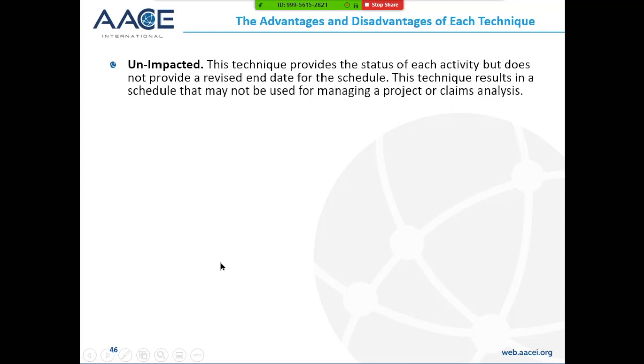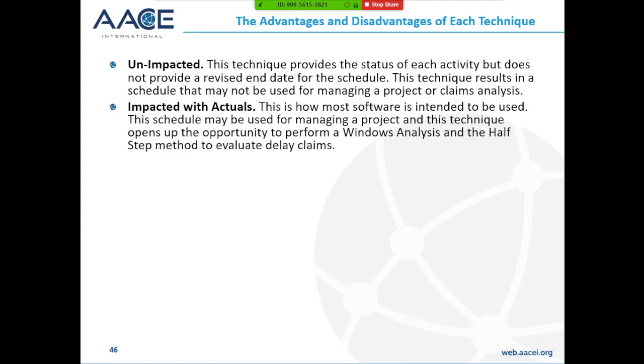So the disadvantages. Unimpacted: this technique provides the status of each activity but does not provide a revised end date for the schedule. It results in a schedule that may not be used for managing a project or claims analysis. Impacted with actuals: this is how most software is intended to be used. The schedule may be used for managing a project with this technique, and it opens up the opportunity to perform windows analysis in a half-step method and the traditional methods of analysing projects for claims.